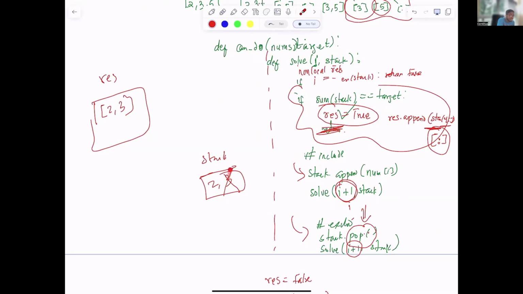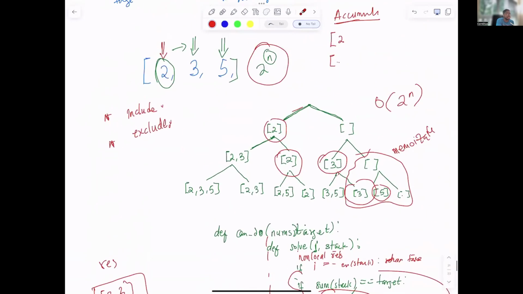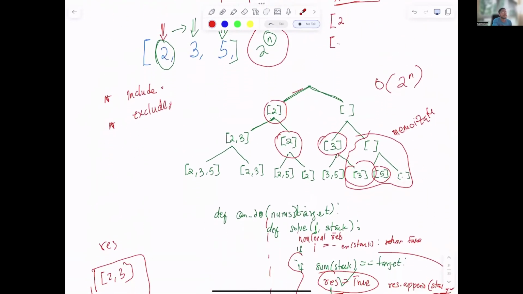So to prevent this from happening, whenever you're accumulating a list, you have to make a copy of it. A shallow copy is fine. Now you realize that you're going to be popping and popping and popping, and eventually the stack will end up being the empty list. Another way to think about it: when you come here and you always exclude, the stack will always be an empty list. So that's why we get this empty list. Does that make sense? Yeah, it does. One way to also help is this. Let me show you something.